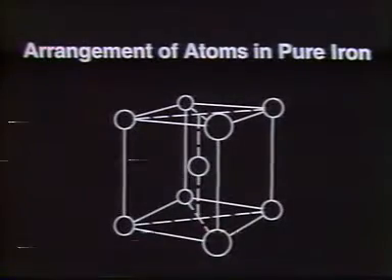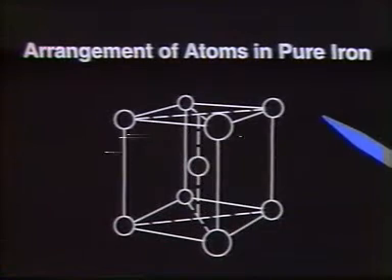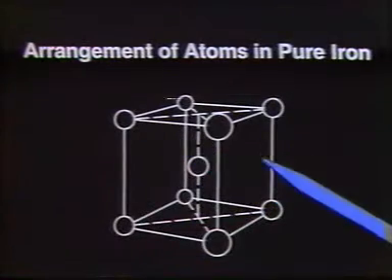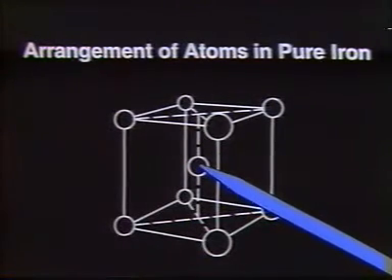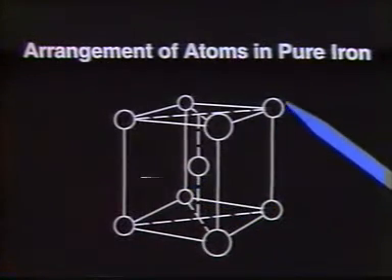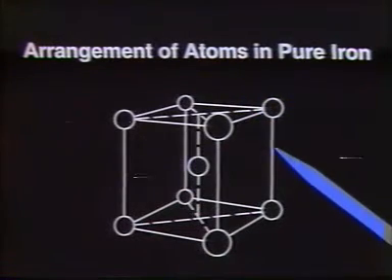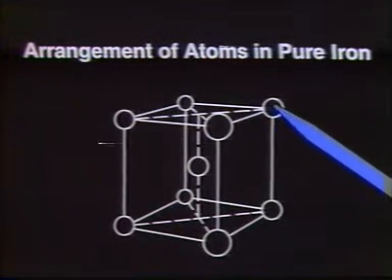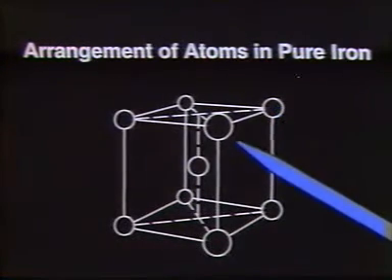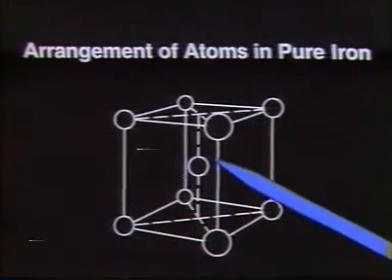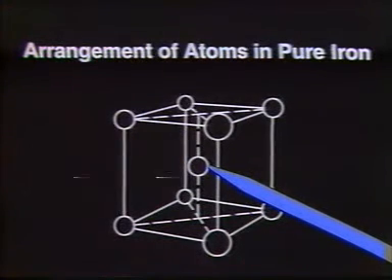And we find here that we have what exists in iron as a room temperature structure. We presume that we're looking at the atoms of the material now, and they're situated at the corners of a little cube, and in the very center of that cube is another atom. And so we just say it's body-centered cubic. The fact of the matter is that every one of those corner atoms is shared by 3 other little cells that would be tight against it, and 4 cells that would sit on top of that cell. And so that corner atom is really contributing only 1/8 of an atom to that unit cell. And since there are 8 corners, that means we have 1 atom contributed by the corners and 1 atom contributed by the center one. So there are 2 atoms per unit cell in the body-centered cubic structure.